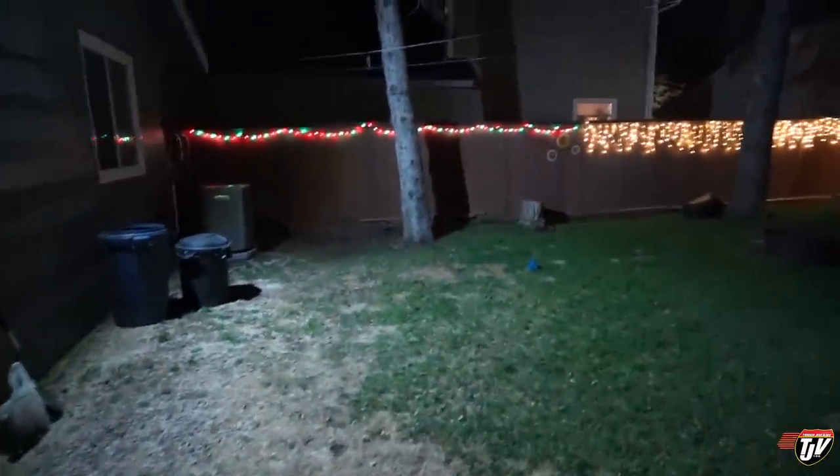Oh, there goes our light. I just have a solar light up there. There's a solar panel on top of the roof right there.